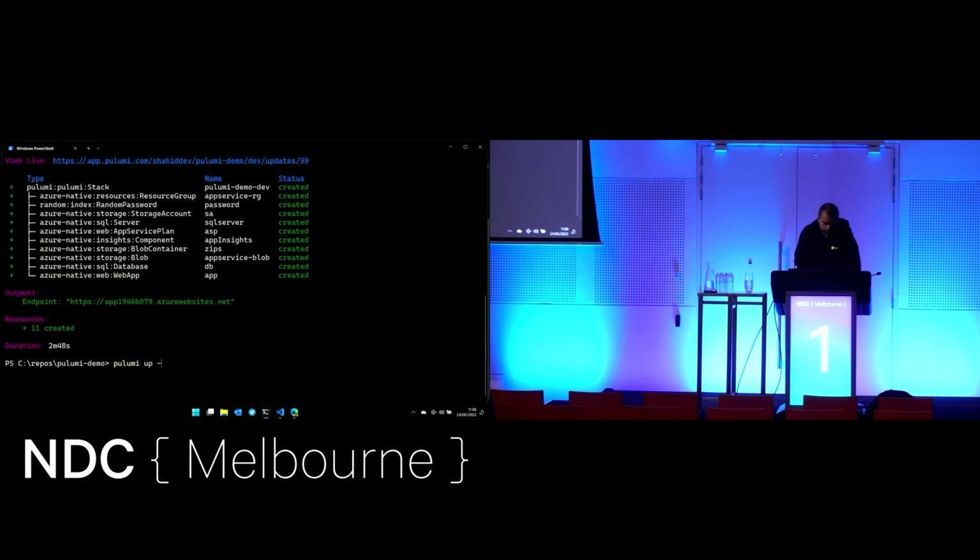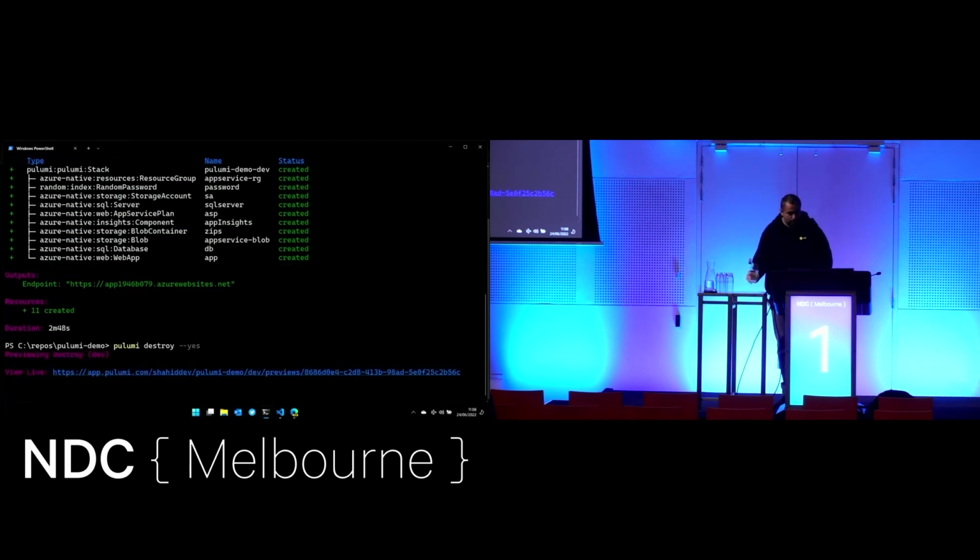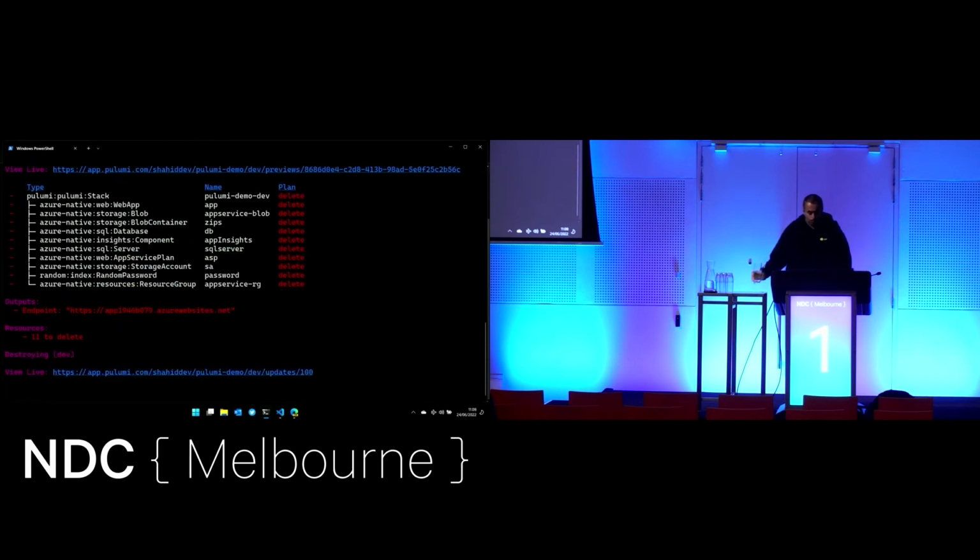What I need to do here is actually probably want to destroy what I've got at the moment, because the other stuff is slightly different. So let me do that. Never do what I've just done there, which is say yes, because it won't ask you to confirm what you're about to delete. It'll just go and do it. So that's going to go in, start deleting.